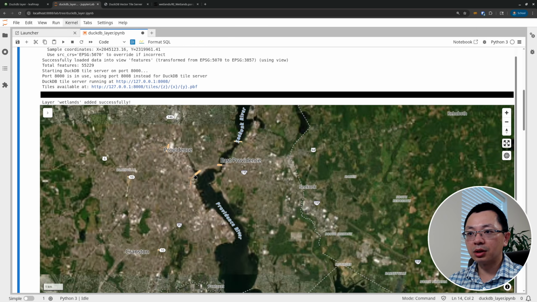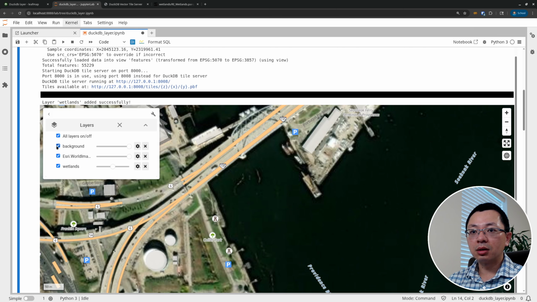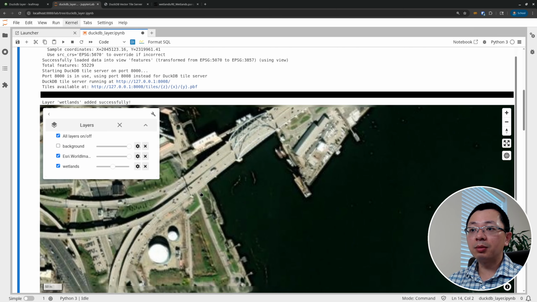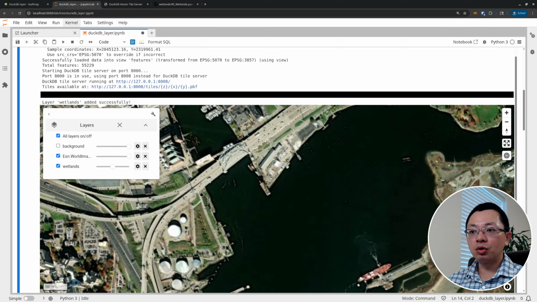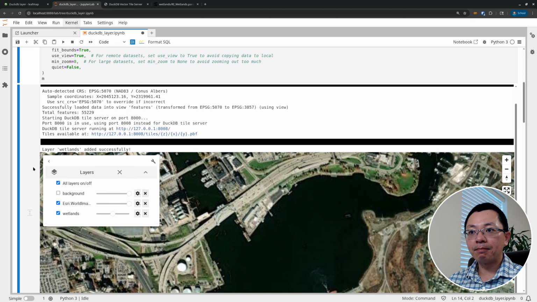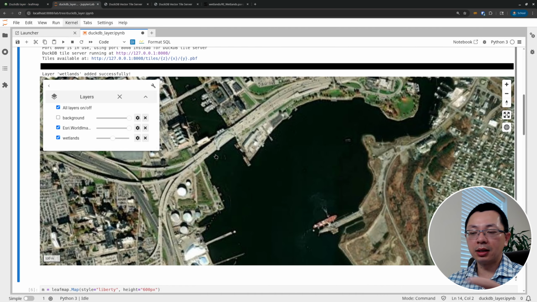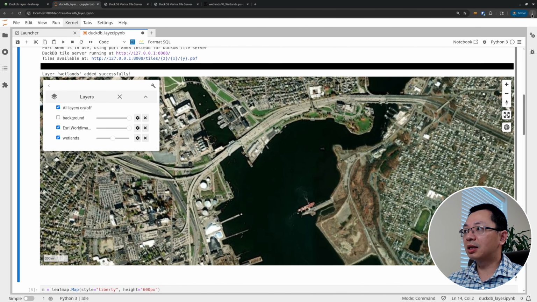So I need to zoom in because we set the zoom level to a much higher one. And let me turn this one off. This one will be a little bit slow because it's based on zoom level. It's going to query, so it might take some time to load up. It's definitely not instant because the data is still in the cloud. It's querying and then serving the tiles.